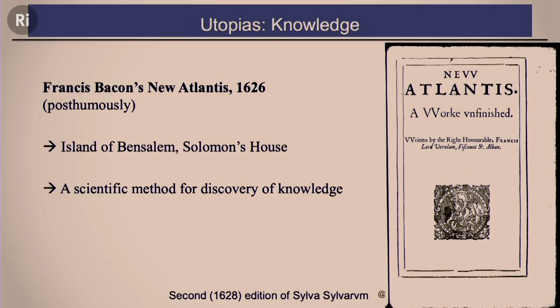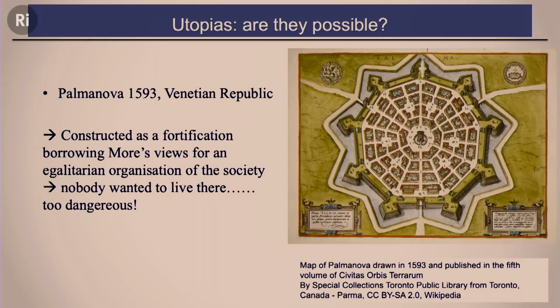Another type of utopia that we can think about, which is a bit different, is the utopia put forward by Francis Bacon. We can think about the utopia of Thomas More as some sort of governance, an organization of the whole society. But then you have Sir Francis Bacon proposing something a bit different, a utopia of how you will relate to your environment. So how could people have access to knowledge? How could people have access to this very important resource that would allow this transformation? And actually, he was one of the ones putting forward a scientific method in order to achieve this type of thing.